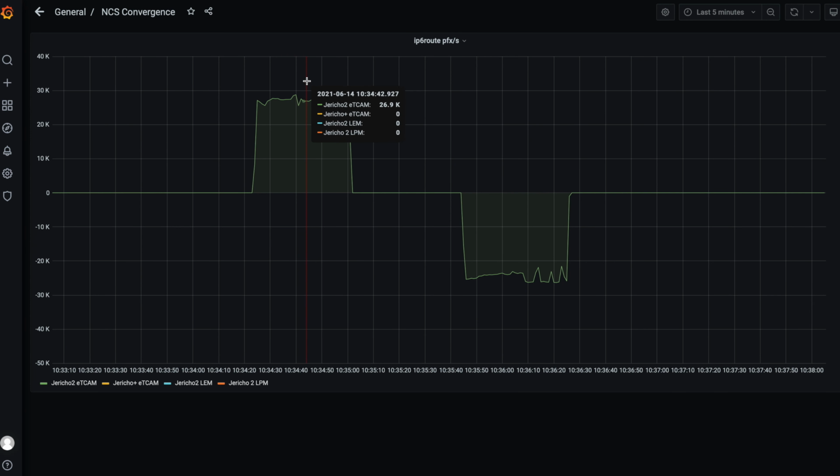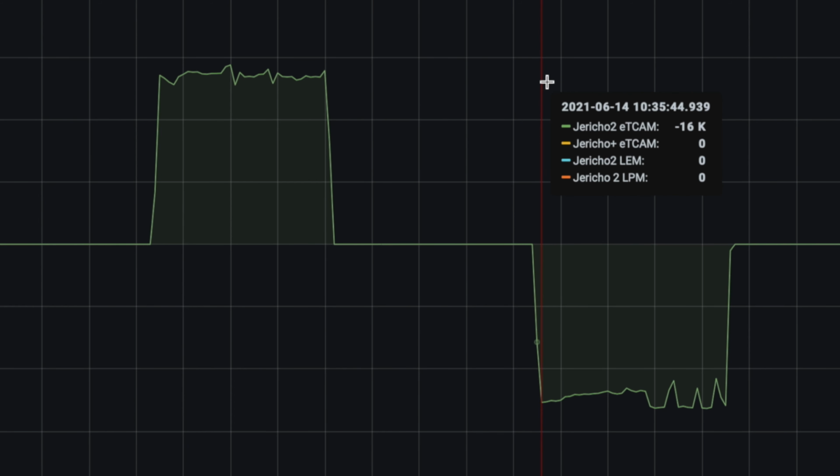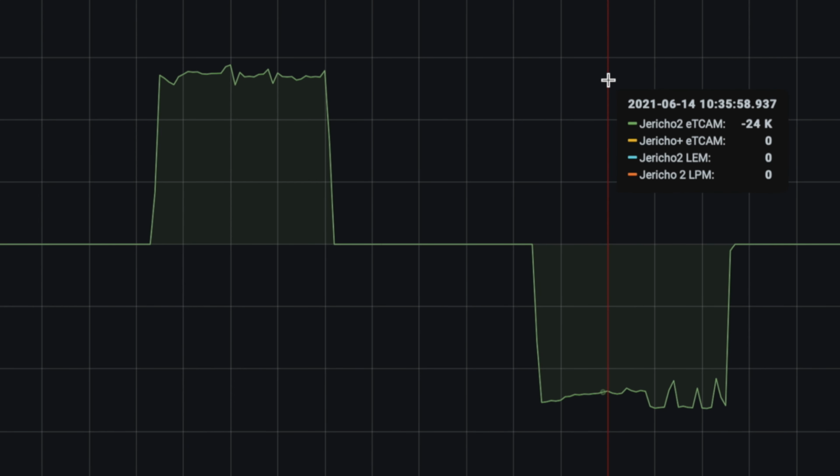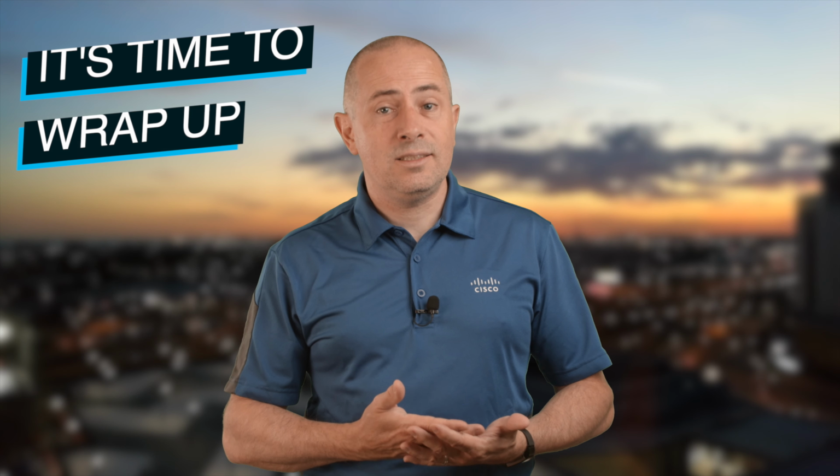For the IPv6, we repeat the same test methodology one last time with an advertisement, a pause, and a withdrawal of the routes. They got programmed in hardware at a speed varying from 25 to 28K prefixes per second, and for the flushing it fluctuates between 24 and 27K, more or less. And that's it. I hope this test answered some of your questions related to route programming in J2-based systems, where the prefixes are stored and how fast it's done.